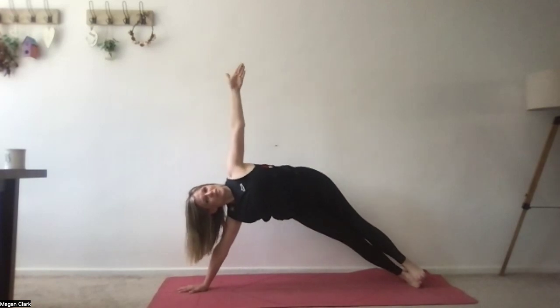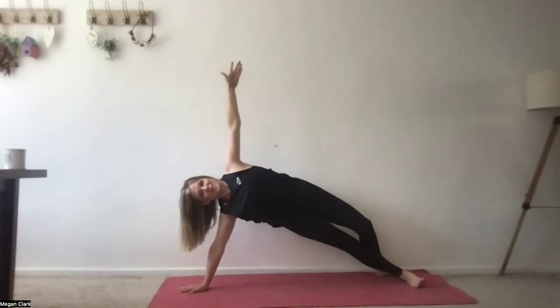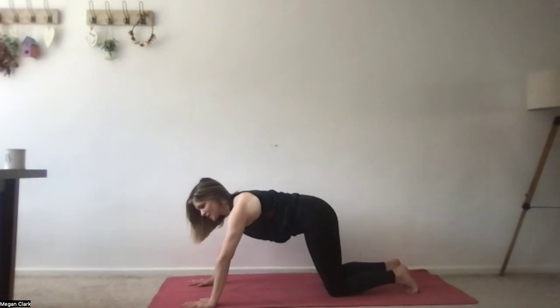Don't worry if that's not there for you. This is a hard pose. It's just a little challenger if you feel like it. 3, 2, a little wobble there today. And 1, slowly coming back down. And making your way onto your knees.